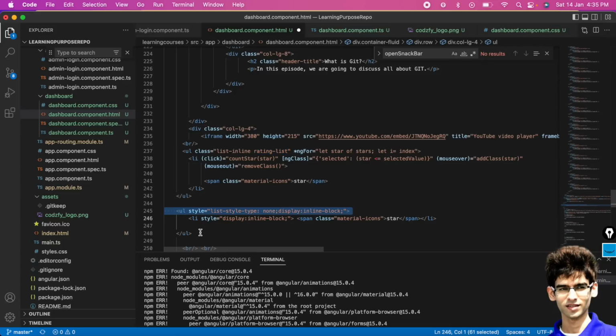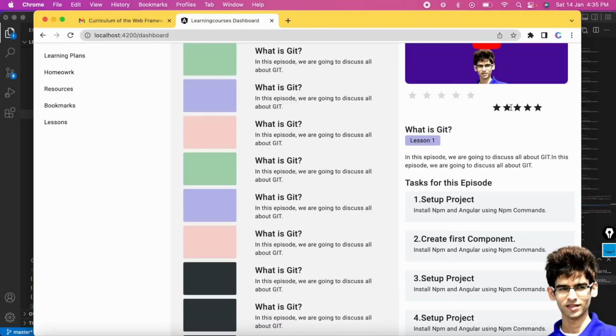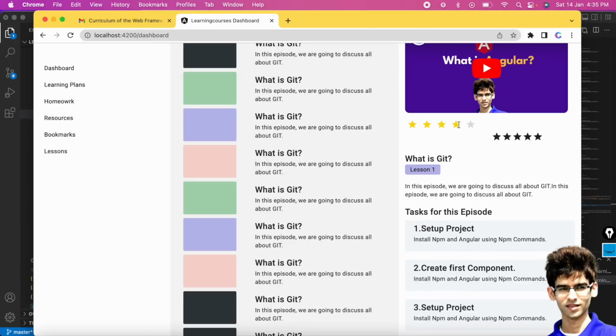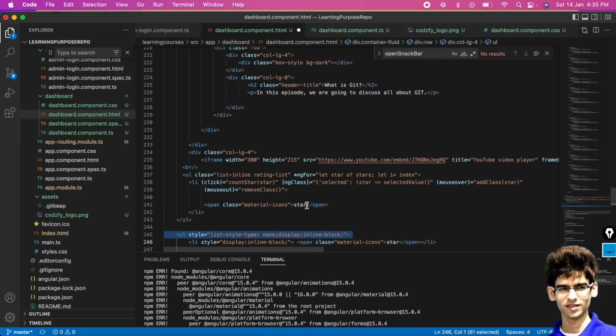Okay, now as you can see in this example here, the stars are not getting selected or deselected, but here if I hover over the star, I bring the cursor over the star, it is selecting and deselecting automatically, right? If I click here, all the stars are selected. If I click at the fourth, like this. So to make this effect, you have to use the mouse over property and mouse out property. When we bring the cursor over the star, add one class which will color the star, and when the mouse is out, remove the class which will remove the color of that star.